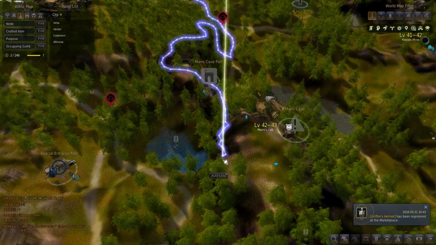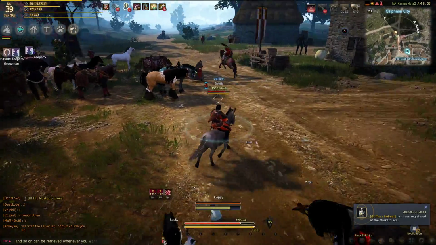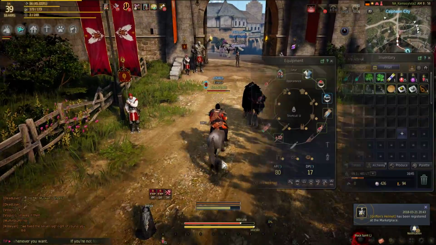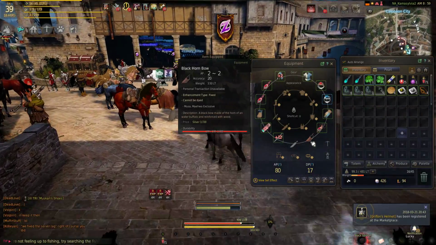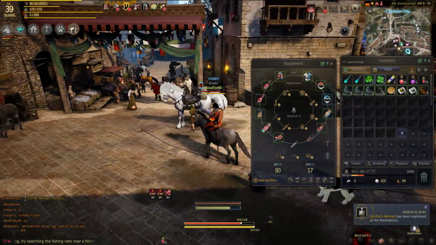I want to stop here, I think. We're slowly gaining in terms of total value of our items. So honestly, what I should have done instead of that is I should have bought a new hornbow. I probably should have bought either a white hornbow for AP or a blackhorn warrior bow for accuracy.